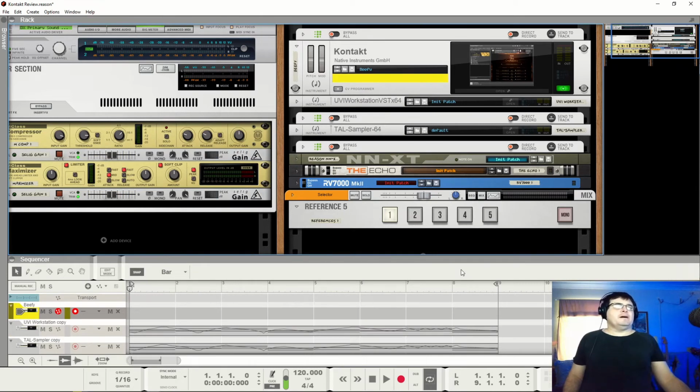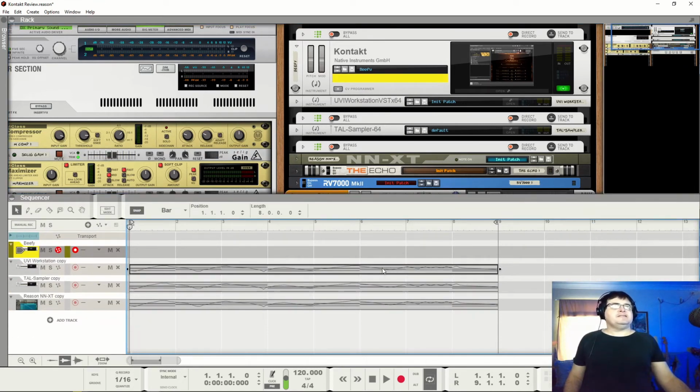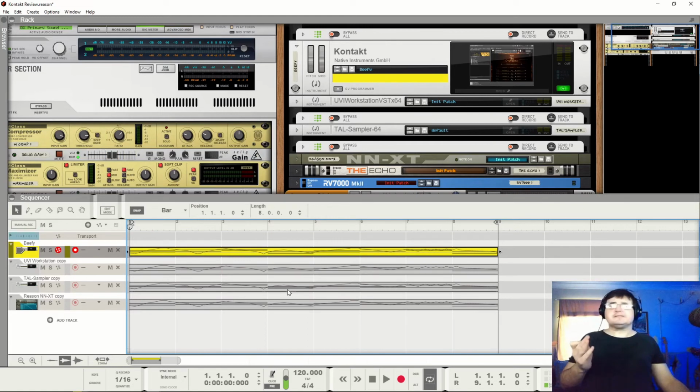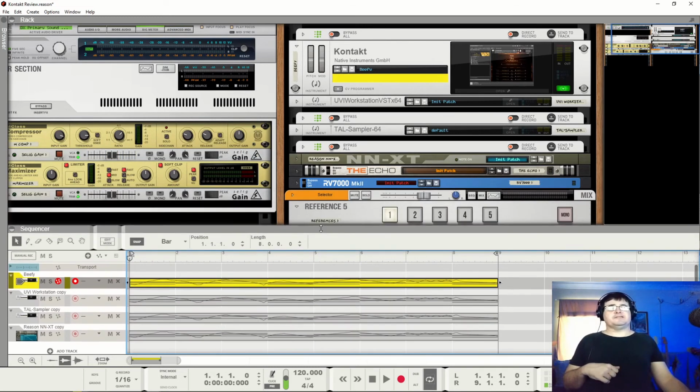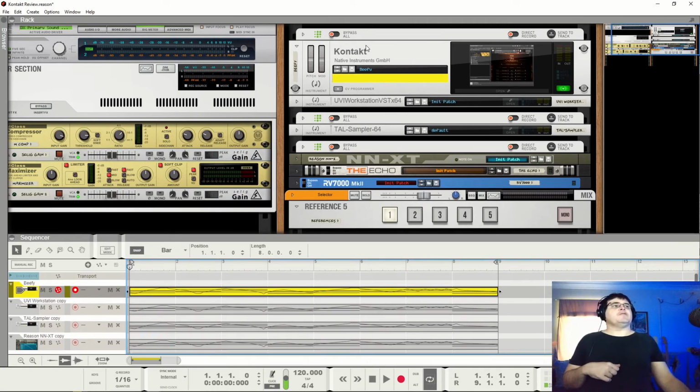compare. I have made essentially the same sound, note that, essentially the same sound, but exactly the same sequence across a collection of instruments. So we've got Kontakt from Native Instruments, UVI's Workstation. I've only used their Workstation because I don't have Falcon, please. I'd love to review Falcon, but there's no demo. But the Workstation at least allows us to do a comparable thing. So if we're thinking, well, okay, I like the idea of Kontakt, but I don't think I like Kontakt for my workflow, what are my other options?